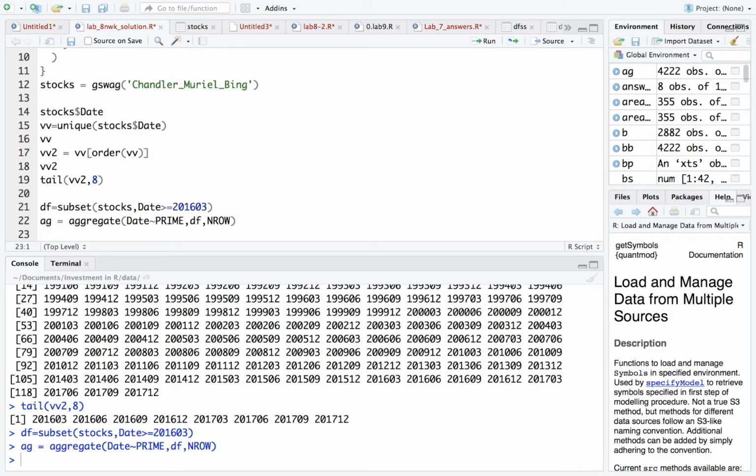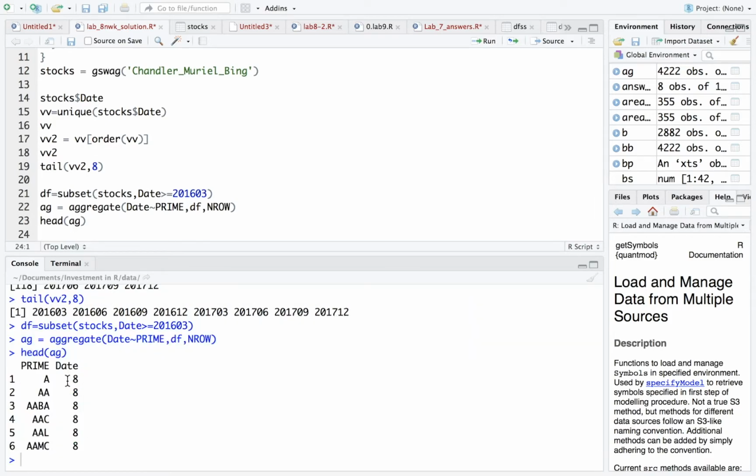When I run this, and you can see what AG is, there you go, bam. Obviously I just took the first 6 rows, but basically it creates this table where the first column is prime, the second column is date, even though it's not really date. It's showing you all the unique tickers in prime, because we grouped by prime to the right of the tilde, and it's showing you the count of the dates for that ticker, which we specified to the left of the tilde.